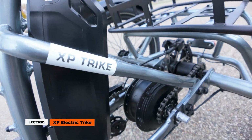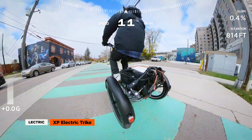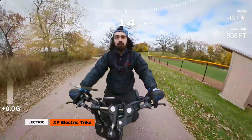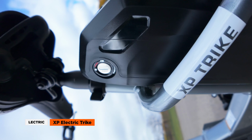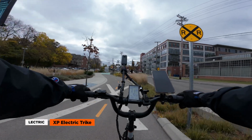The XP Trike is powered by a 500 watt rated, 1092 watt peak motor and can hit a top speed of 14 miles per hour. With a UL certified 48 volt, 14 amp hour battery, Lectric claims a range of up to 60 miles, making it ideal for long rides.